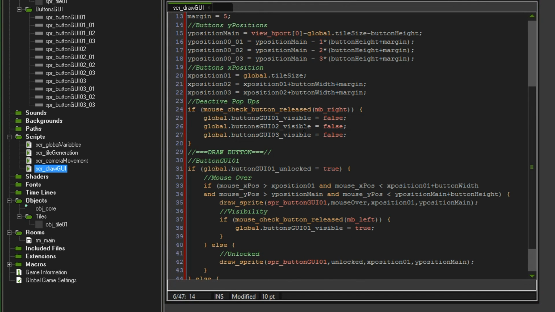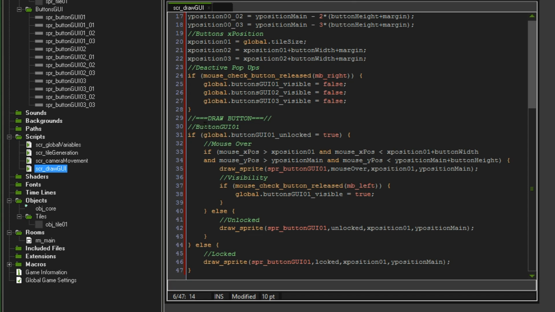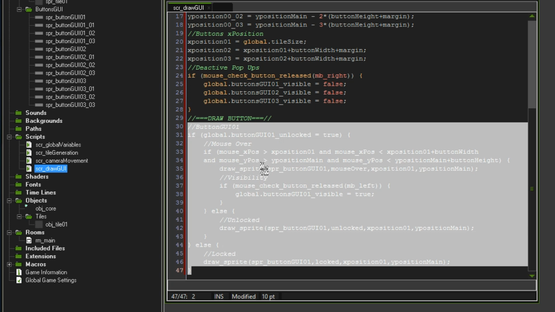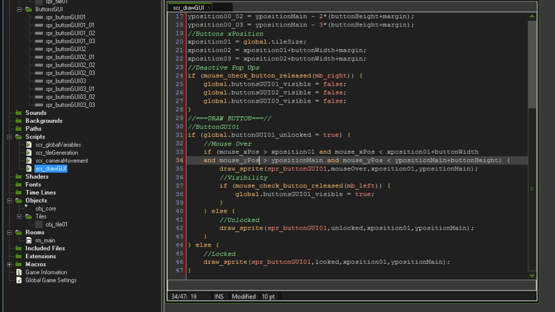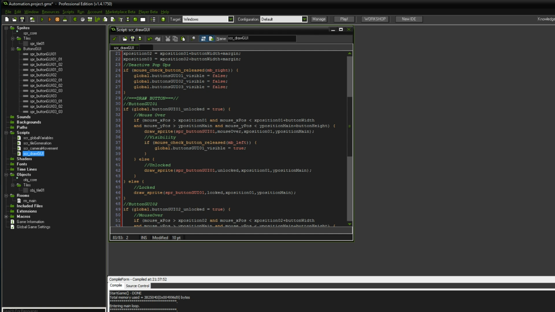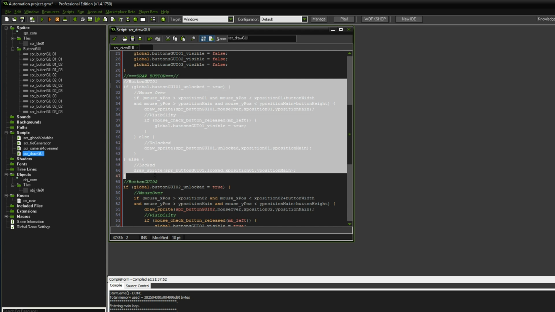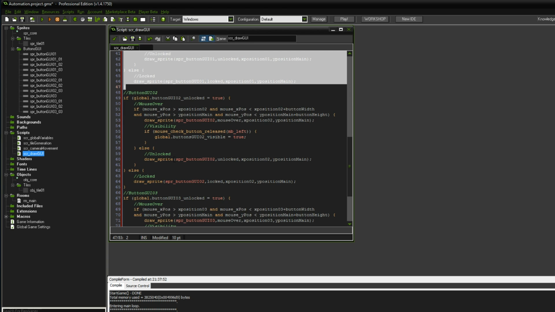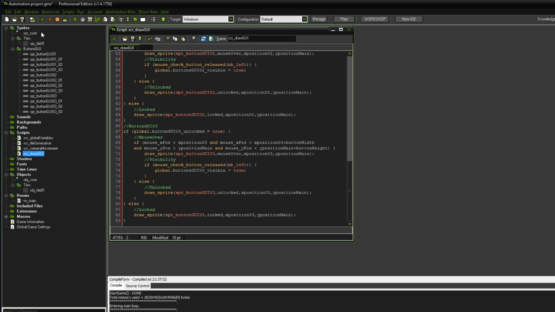Now we only have to set the same thing for all the other GUI buttons. So let me actually quickly do that. What I'm going to do is copy this over and just change the individual things. For instance, the X position should be the second position. Then right here it should be the GUI 02, etc, etc. And there we go. So right here we had the code we made together, and right here you can see it is copied over for the second and the third category.